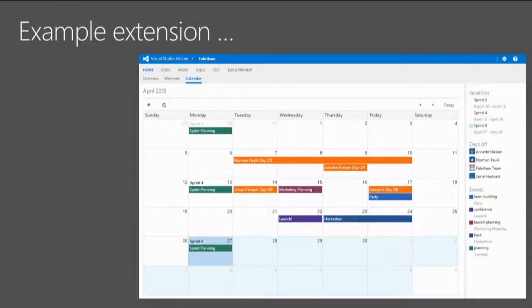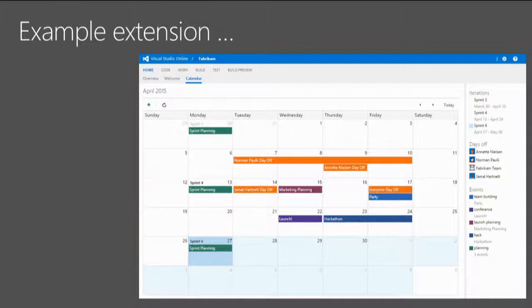So we built this very simple extension, and all the code is actually out in GitHub. If you go to github/Microsoft/VSO calendar extension or team calendar, you can pull down the code and look at it, and you can see that it provides this sort of calendar experience within the team context.